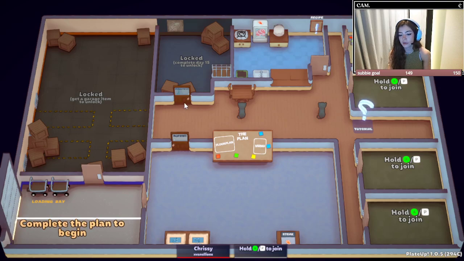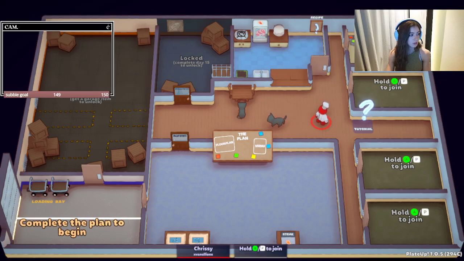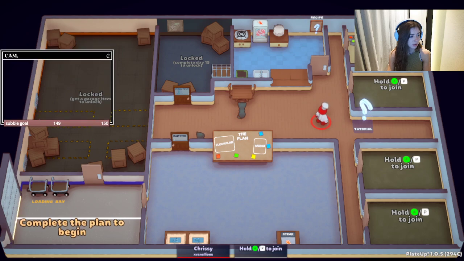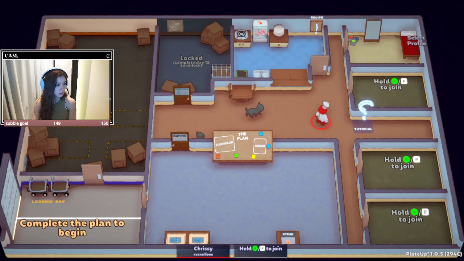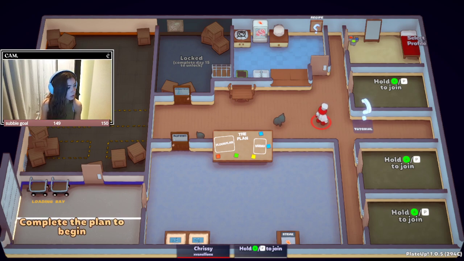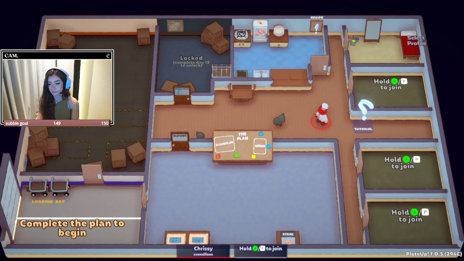Middle left. If you see the code to join, is that just so you can come be in the restaurant? What do you mean middle left? Like here? We can be customers. Okay. Complete the plan to be in. Okay.